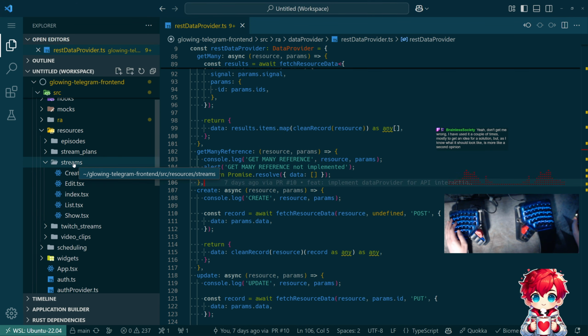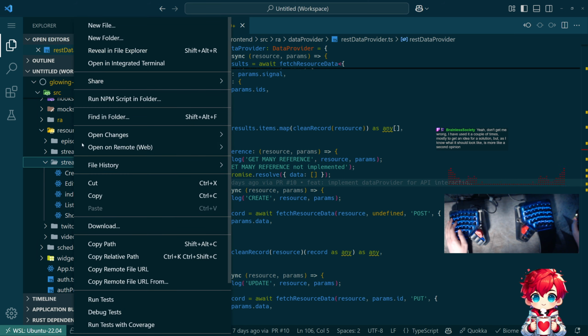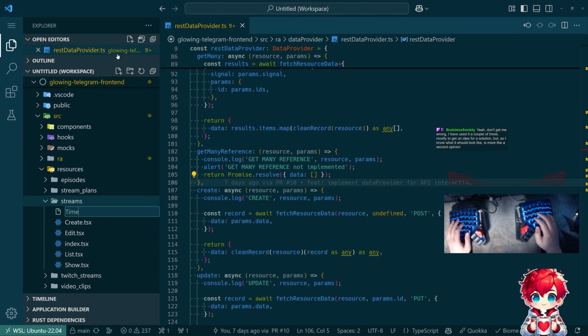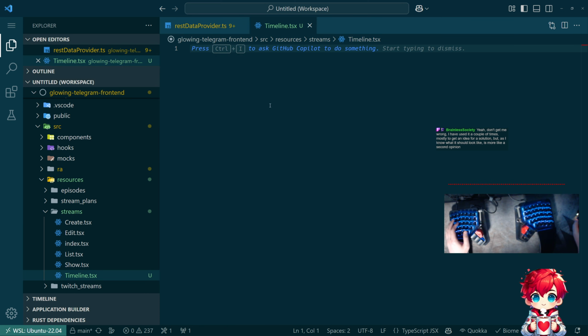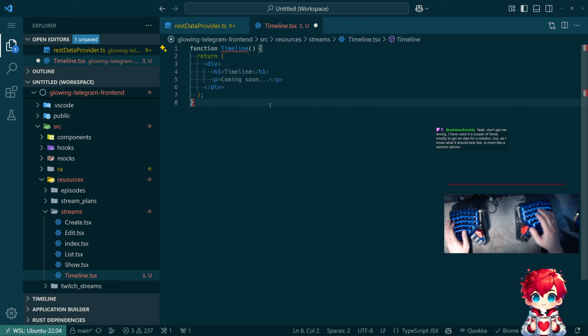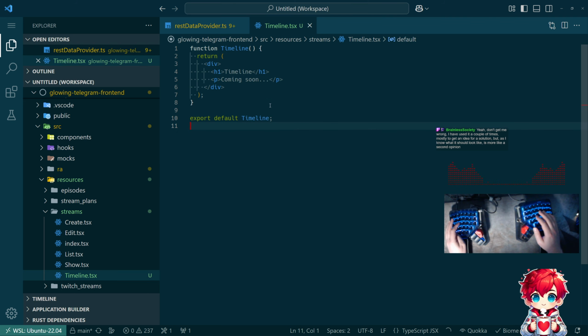It's essentially a, let's just call it timeline.tsx. And we'll just make an empty component for the moment. Yeah, coming soon. Exactly. There you go. Ta-da! It's a component.